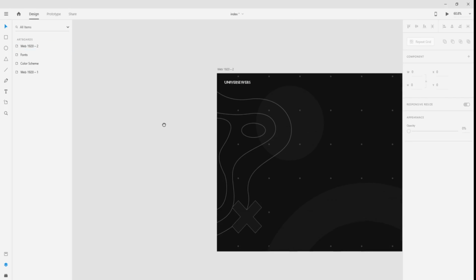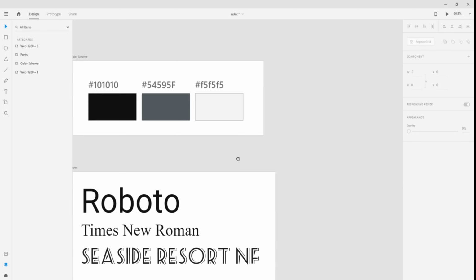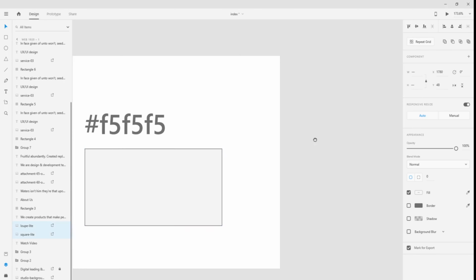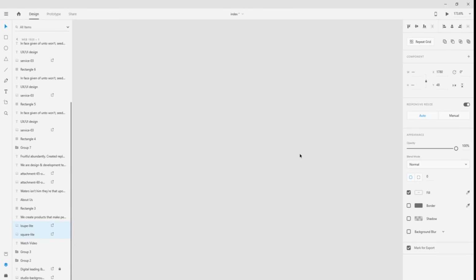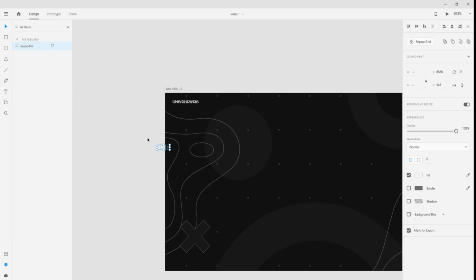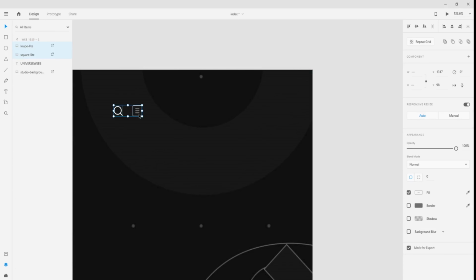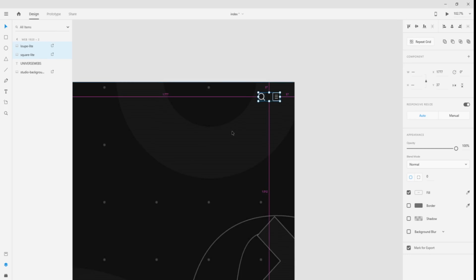Alright, so next are the icons. This icon I got from Font Awesome, I think, I really forget, but these are free icons you can download on the internet, so you can get those from there. No worry, at the end of the session I will share the entire folder of this design. Alright, so we put over here the hamburger menu and also the search icon.